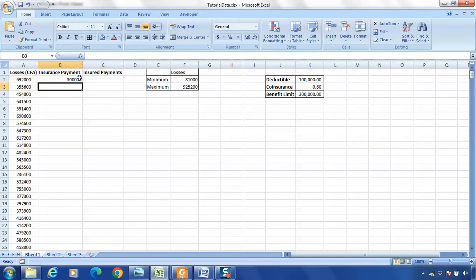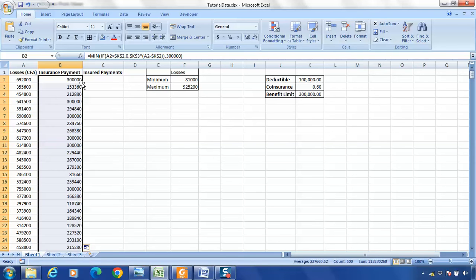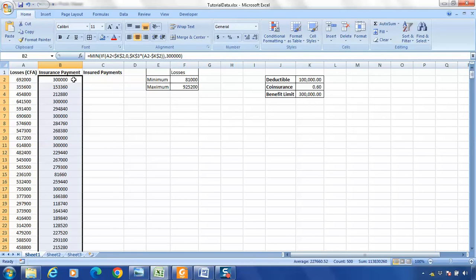Okay, now I'm going to drag it down. I can drag it all the way down, but it's going to take forever, so what I can do is double click. I come here and it forms a cross like this. There's a small square. I come here and double click, and that will be applied to every following cell. Double click and I have this. I can format this by centering it. As you can see, center text, it centers.